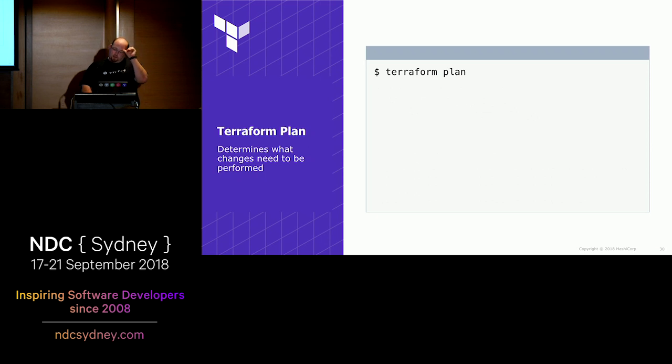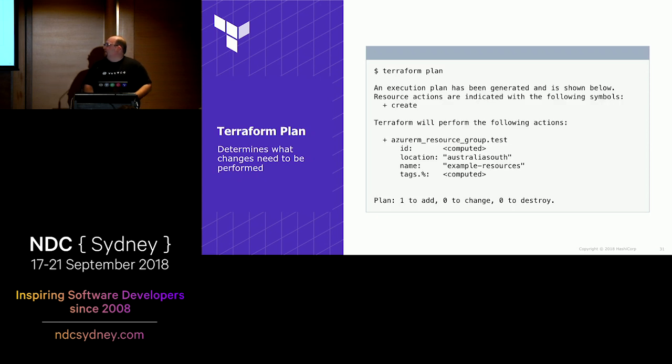Next up, we have Terraform Plan, and what this does is work out the state of the world. It looks at the configurations you defined locally, it looks at the state of the world in Azure, and it goes, does this resource group exist? In this case, the resource group exists locally in the Terraform config, but it doesn't exist in Azure. And so Terraform wants to create that resource group. You can optionally output this plan to a file as well. So if your account may not necessarily have admin rights to do this, you can save that plan and then pass that to someone who does.